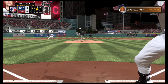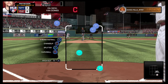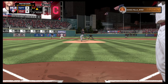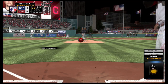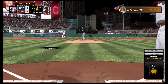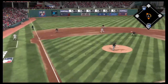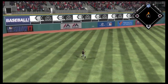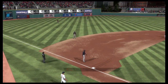Ready with another 2-strike offering. 3-2. He's got to get his head together. Step off, refocus. Look, hit a batter. Now it looks like he might walk this guy to start the inning. Not a good way to start the inning. Had to sit back on the changeup, and he did a good job to get the bat on that one. Ready with another 2-strike offering. This is hit the other way out toward left field. Gardner is right there as he puts it away, no problem for the first out.